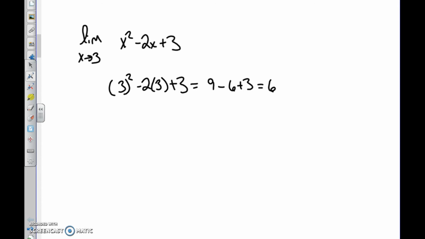But now let's see if I can come up with something that may cause a problem in terms of our domain. See if I can think of one here. Okay, let's just use something that's got a difference quotient in it. That makes it a little bit easier to work with. So now the limit as x approaches 1, let's just put x minus 1 on top, and then we're going to use the difference quotient on the bottom.